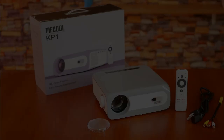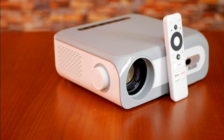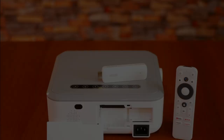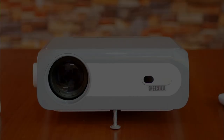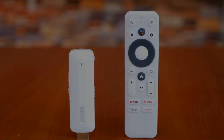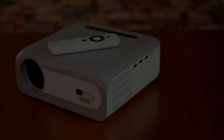In its first projector, Mechul has focused on making a true projector — prioritizing brightness, resolution, and correction settings, rather than integrating internal memory, RAM, connectivity, or operating systems. To supply those functions, it has integrated one of its TV sticks. This is what I meant when I said this is a projector that in the end is just a projector, with all important functions housed inside the TV stick.